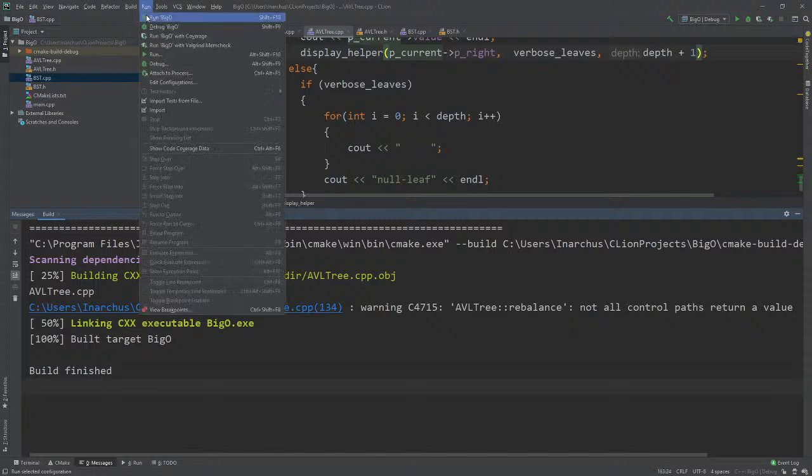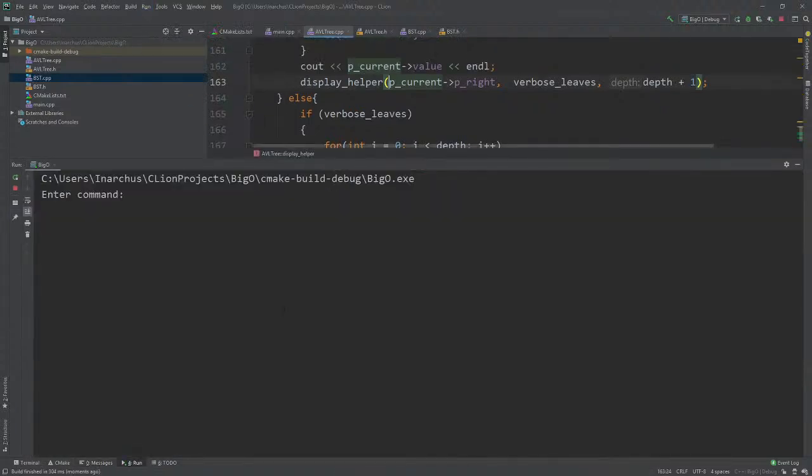It built. That's terrifying. Let's run it. Let's insert 5. Okay. We inserted 5. Let's insert 10. Okay. Now let's insert 15. This should get us a right condition. Wow. Look at that. Our first imbalance, right?